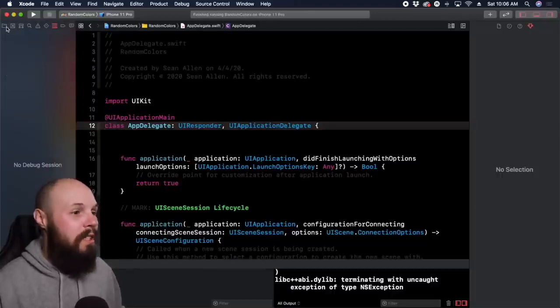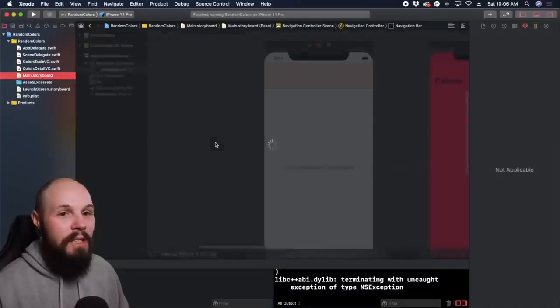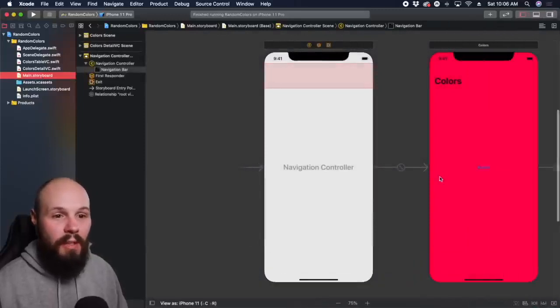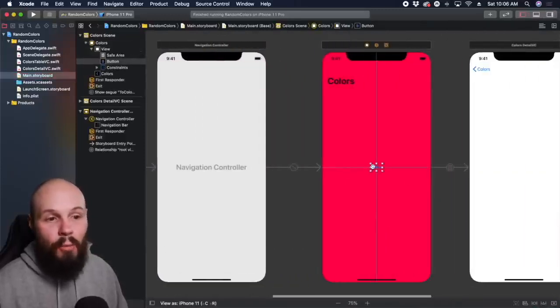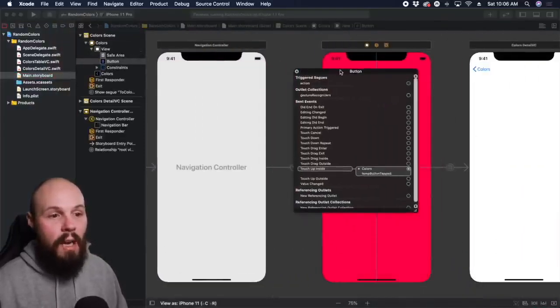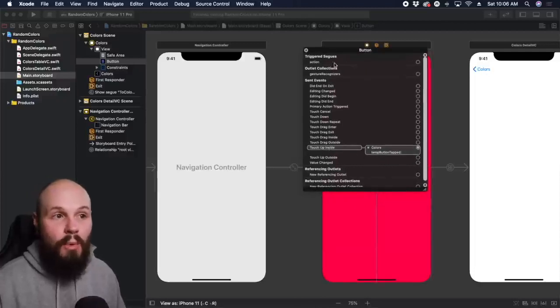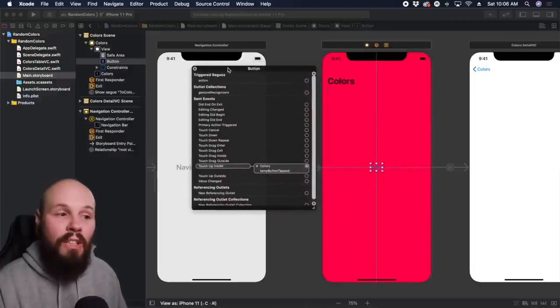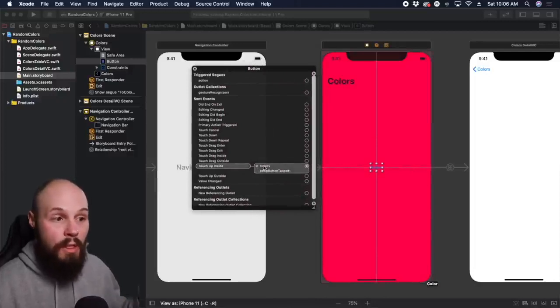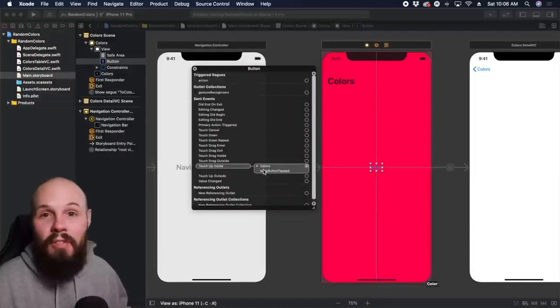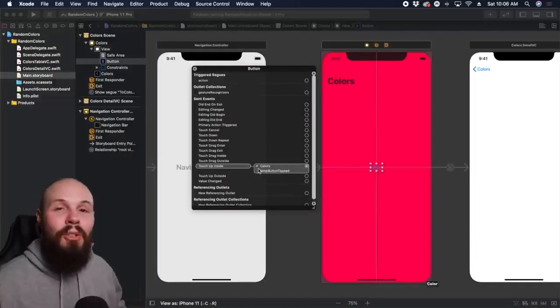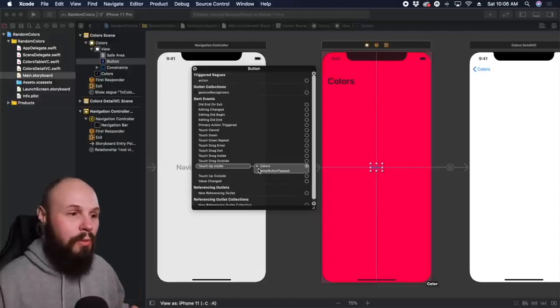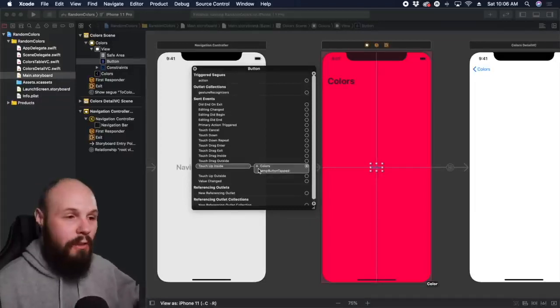Our button still has, let me go back to the storyboard, still has an outlet attached to it. So if I click on the button, and you can see them by right clicking, this has a touch up inside outlet. So even though I deleted the code, when I tap the button, this action is still firing off. So I guarantee you're going to have crashes because you deleted the code and you didn't fully delete them.